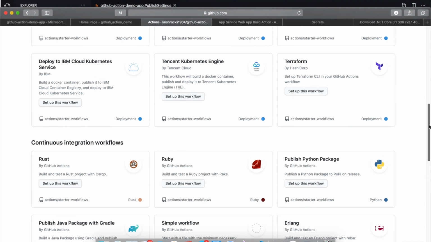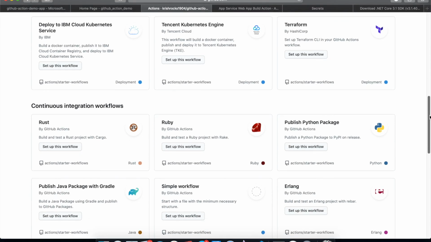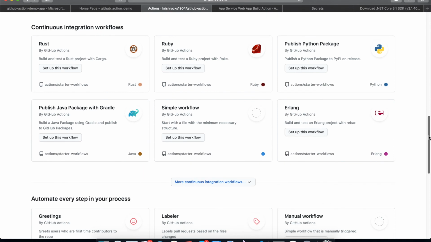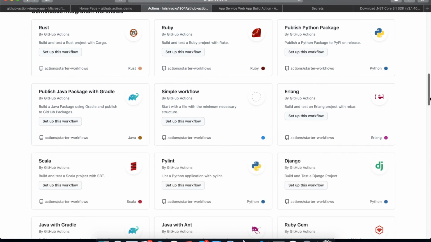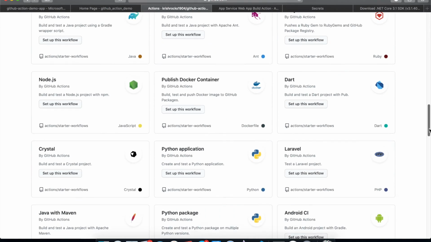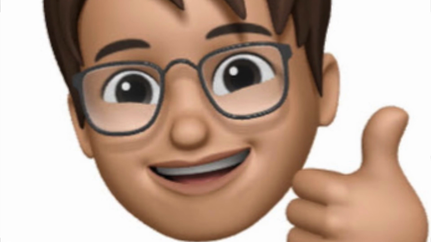The thing I like about GitHub Actions is the kind of intelligence it provides. Though Azure DevOps also provides intelligence in the web browser, this one is better than Azure DevOps in my personal opinion. So I highly recommend you scroll through all the available templates, and whichever suits your need, use those templates.